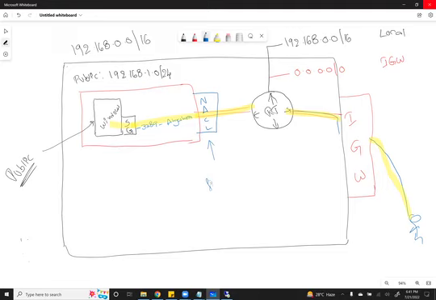NACL also acts as a firewall. Security group is also a firewall, right? So by seeing these two, what is the main difference between the security group and NACL? Or how can you understand the security group and NACL? Okay, so both are firewalls, but NACL acts as a firewall at subnet level, whereas the security group acts as a firewall at instance level.